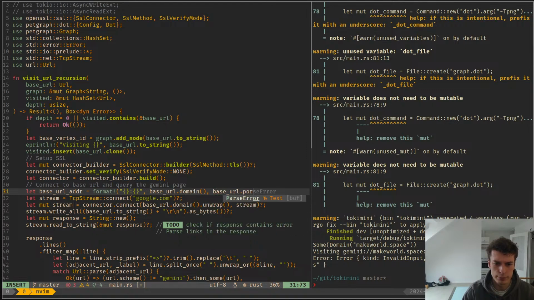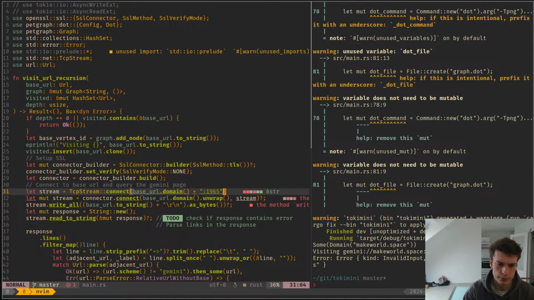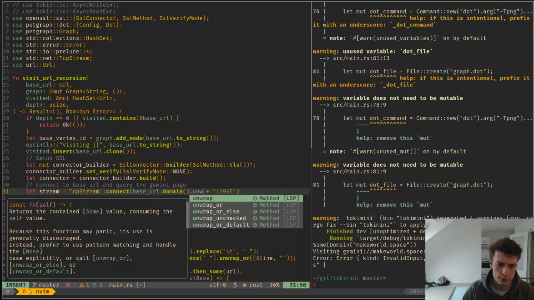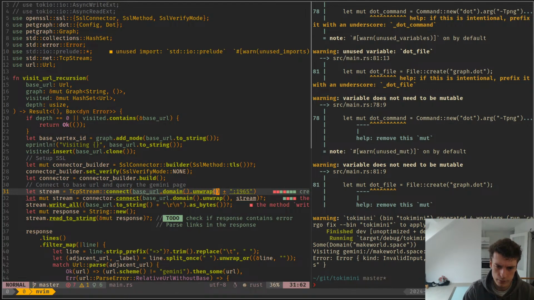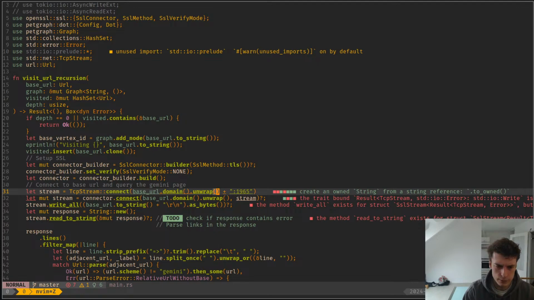Base URL ports. I don't even need that, huh? Can't I just do like so and then just plus, since it's always the same port? Yes, I need unwrap. String from reference to owned.